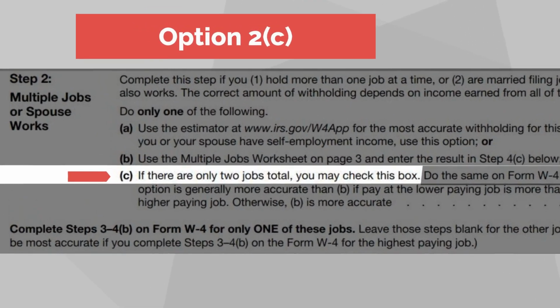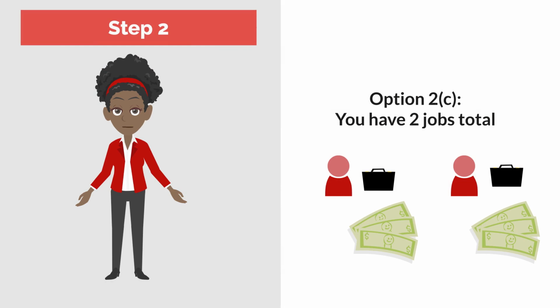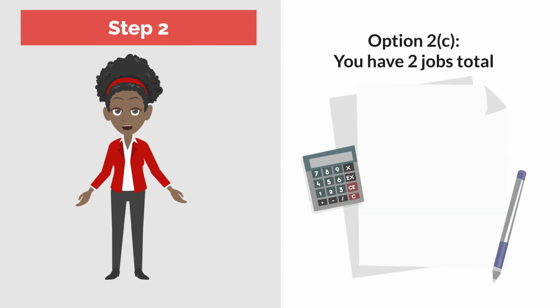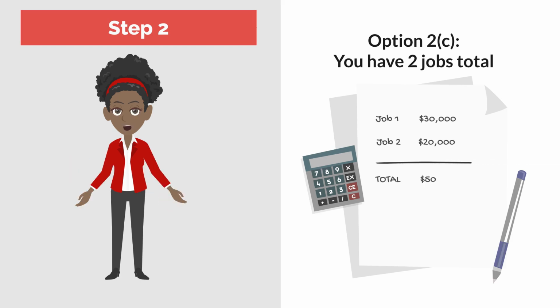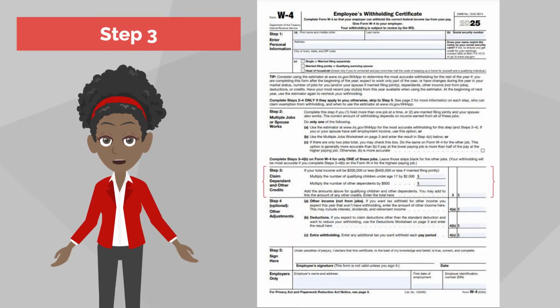If you and your spouse have just 2 jobs total, and you both earn similar amounts of pay each year, then you may consider this option. For example, if John Smith's job pays $30,000 per year, and Joan Smith's job pays between $15,000 and $30,000, then option C can be a good choice for them. If you choose option C, you and your spouse should check the box near it on your form to finish step 2. Let's move on to step 3, claim dependent and other credits.